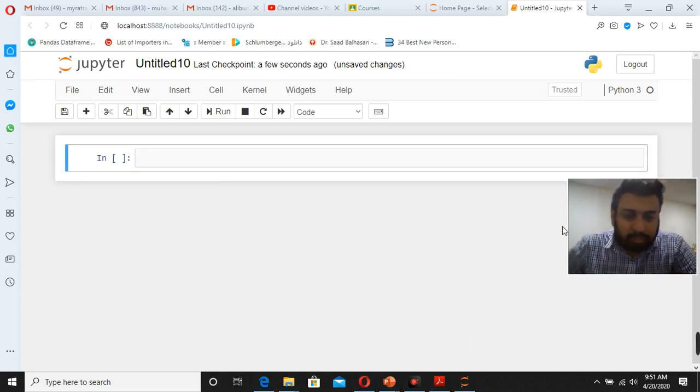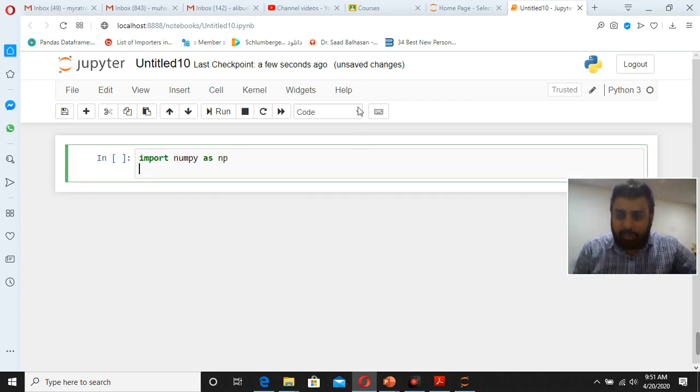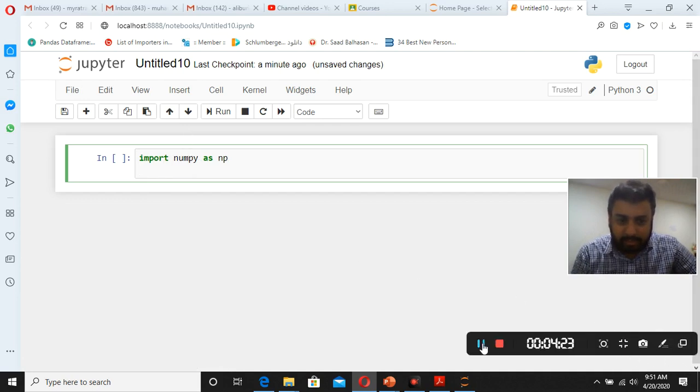Before you start any library, whether you want to use NumPy, SciPy, pandas, or any of the many hundreds of other libraries, the first thing you have to write here is import numpy as np. This should be your first command. So what you are doing here is importing the NumPy library as np. So whatever command you put next, it will import the basic library from there.